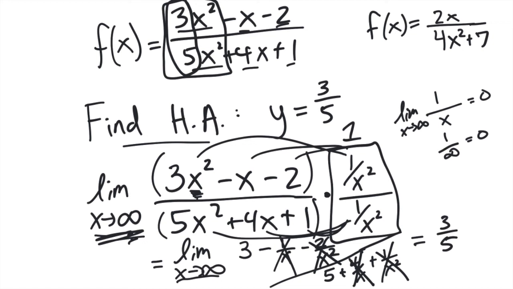Or we could look at the limit of 3 over 5, but remember one of the limit properties that we saw in a past video was that when you take the limit of a constant, you just get that constant. So even though there's a limit there still, there's no x in what's left here, so you can't say let x be a certain value. That's just a constant. You just get 3 over 5.